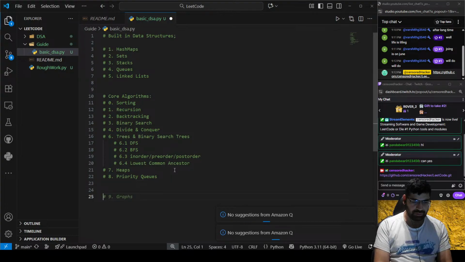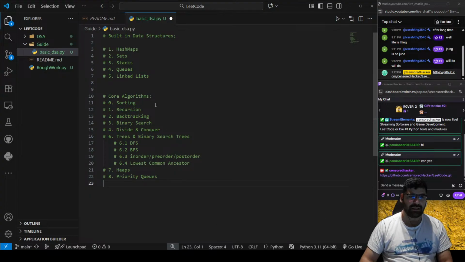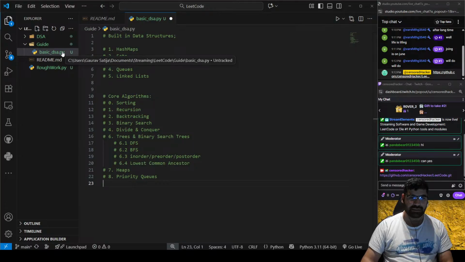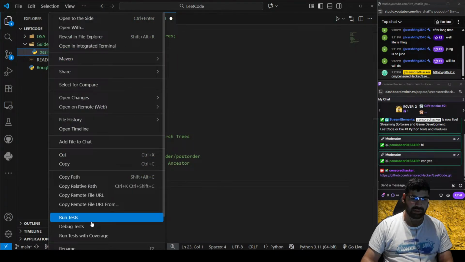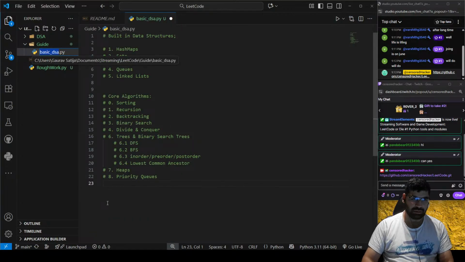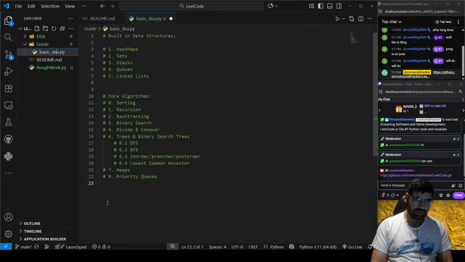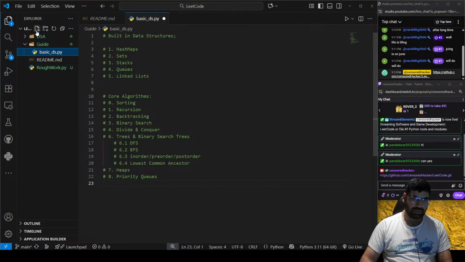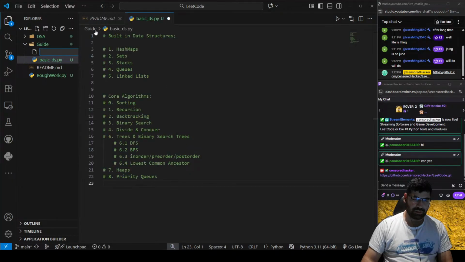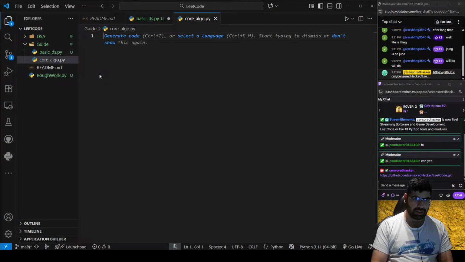Then we have, I think these are basic data structures, core algorithms. Now let's put it as core_algo.py.